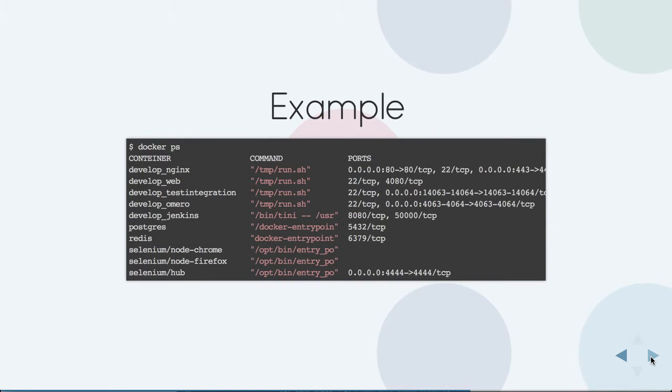Here is an example of how we actually deploy our development platform. Everything is managed by Jenkins. Most of the jobs are deployed on containers. First the packages are built on the test container, then the server package is deployed on an OMERO container using a Postgres database.